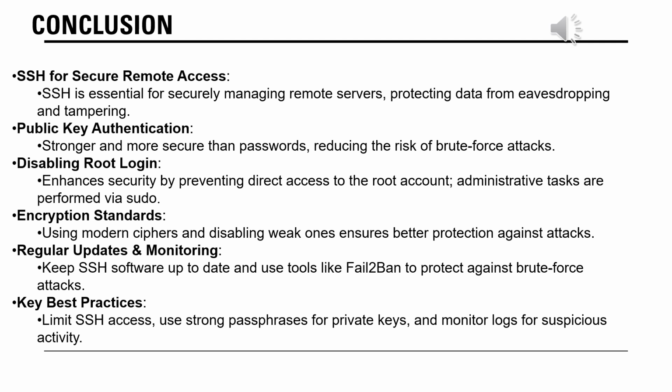Key best practices: disable password-based SSH access, use strong passphrases for private keys, and monitor logs for suspicious activity, which is also super important when it comes to your server. You want to make sure that you stay on top of any suspicious activity before it even happens. That way, you build that practice, and that way, it never happens.